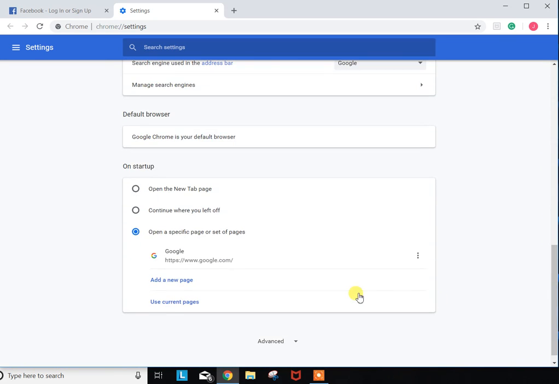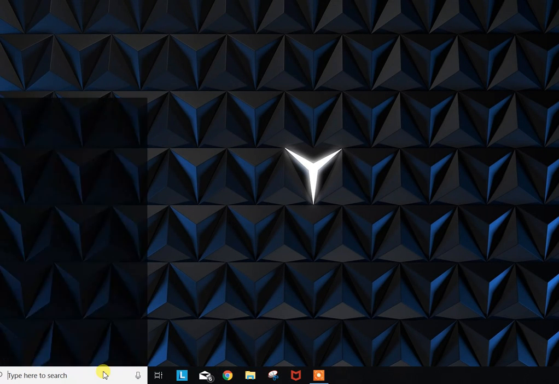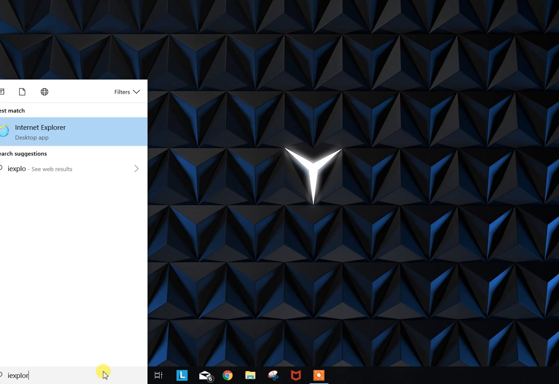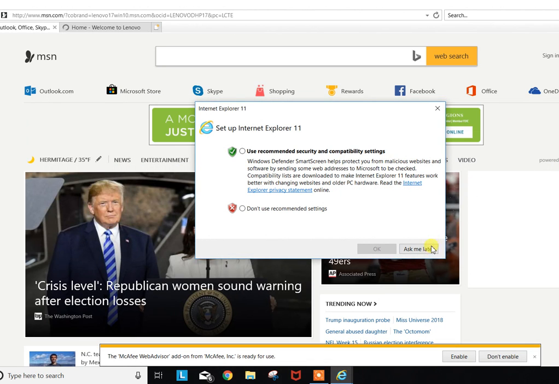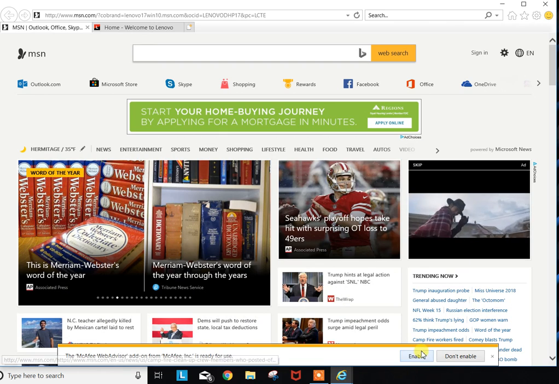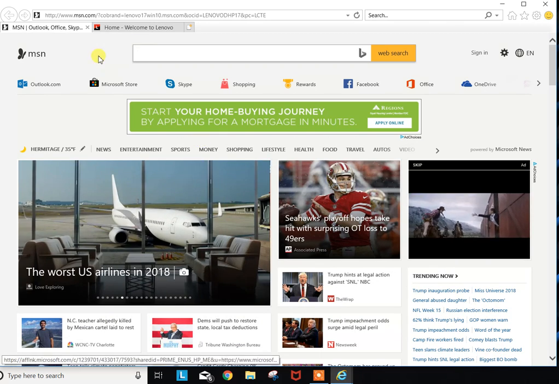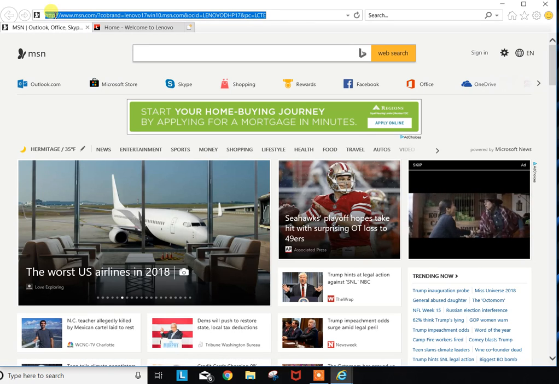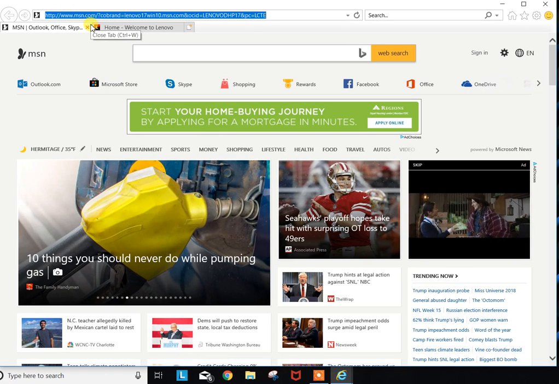Alright, so now that I have that one, I'm going to close this out. I'm going to open Internet Explorer from my computer. Alright, right now I have msn.com as a default page. So I'm gonna change that again. So the first thing you do is go to settings.